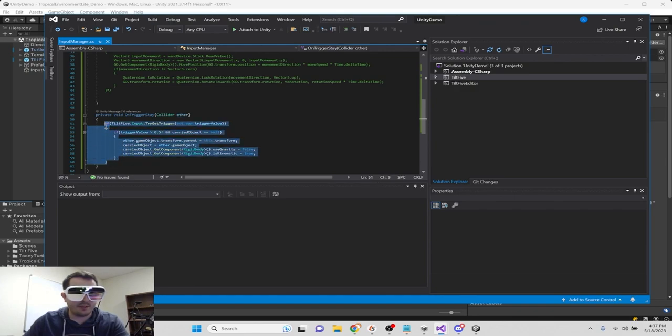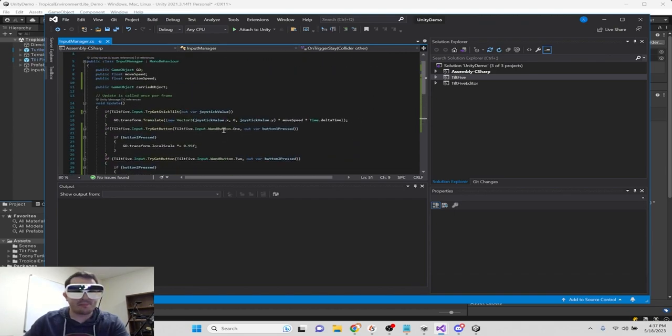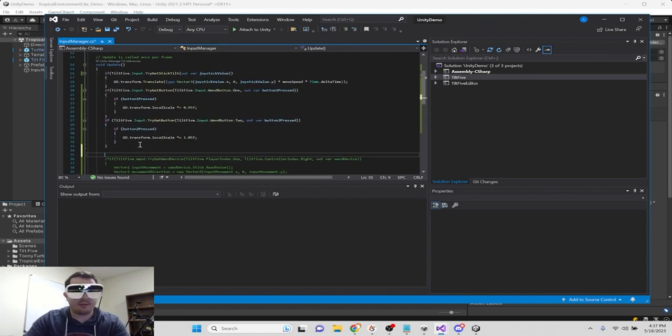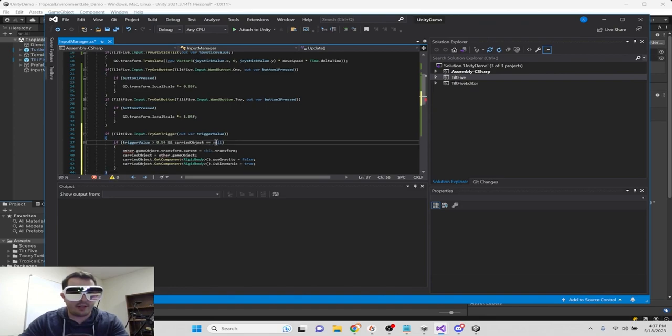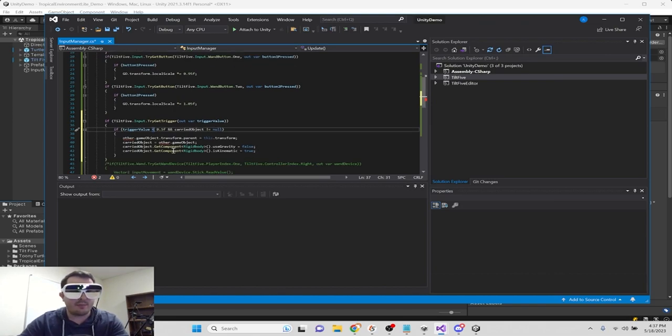Now I can pretty much duplicate this code up in our input script here, up in our update function. And instead of checking if the carried object is null, we'll check if it's not null and if the value is less than 0.5. This way, if we've released the trigger and we're currently carrying something, then instead of other.gameObject, we'll do carriedObject.transform.parent and set this to null.